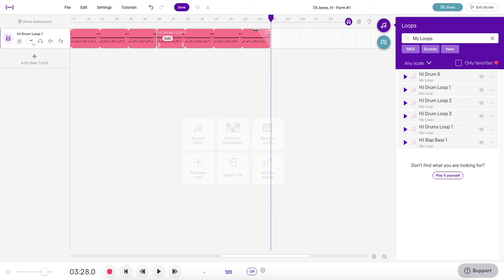If I want to make the fade out longer, there's a little circle up here I can click on and drag it over if I want to make the fade out longer or shorter. So as I put it here, you can hear that the music will fade out as it reaches this diagonal line.